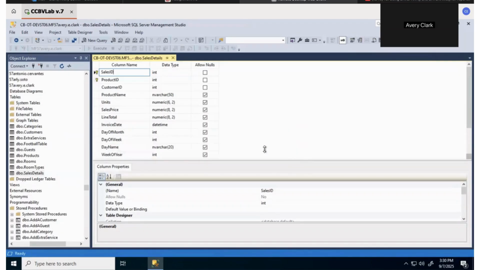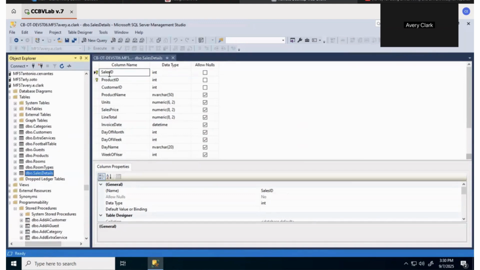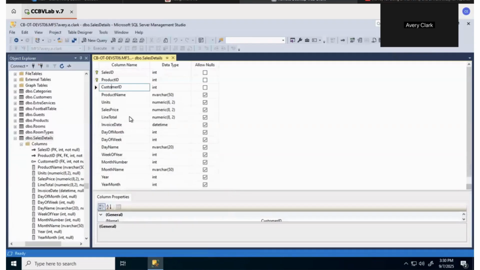And let's see, product ID and sales ID are the primary keys, like I just said, but the product ID and the customer ID are going to be foreign keys, which can be seen if we look down here, these columns. Yep, so product ID and customer ID are going to be foreign keys. Product ID is obviously going to be the foreign key to the products table, customer ID to the customers table, because those are the primary keys in those tables. And then we have a bunch of other columns with their associated data types.